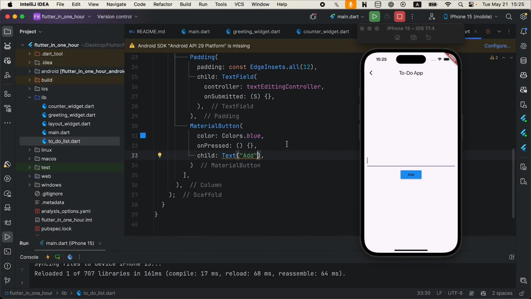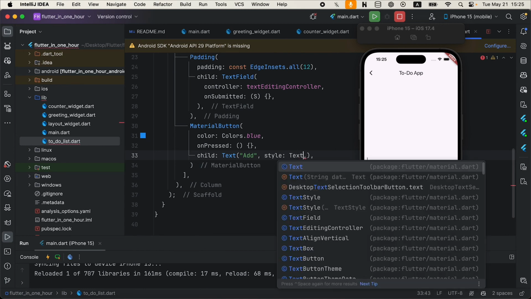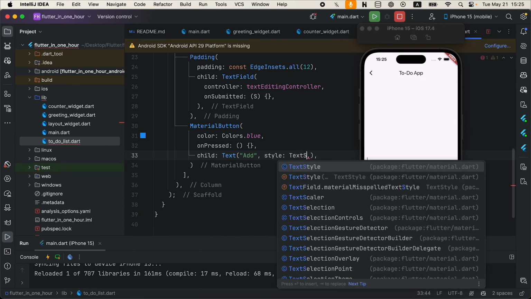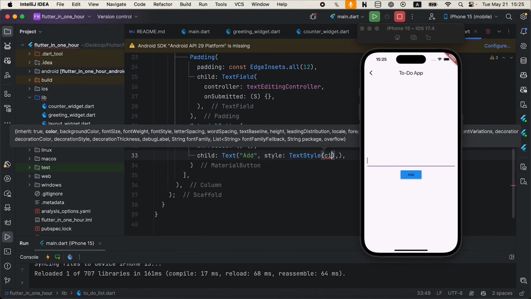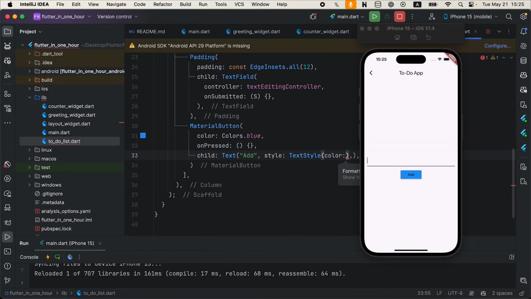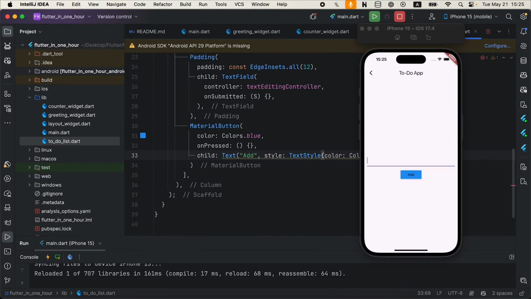Okay, we can give a style to the text. Let me put a text style, and let me give a color property to the text, colors dot white.